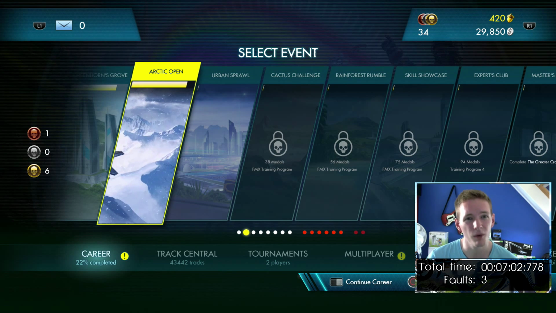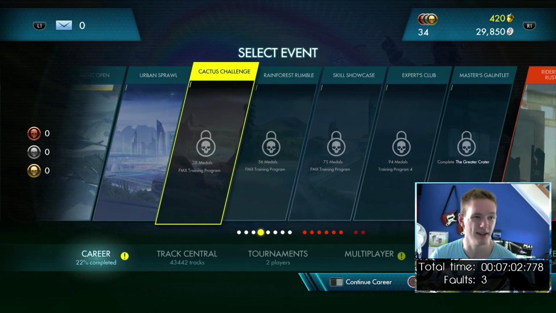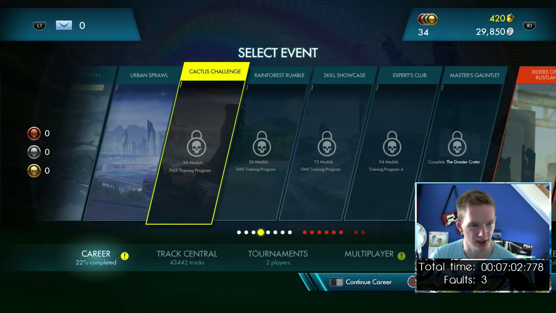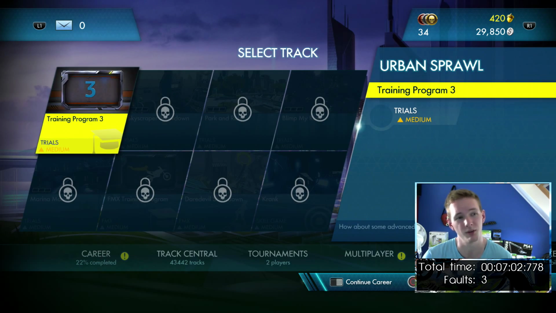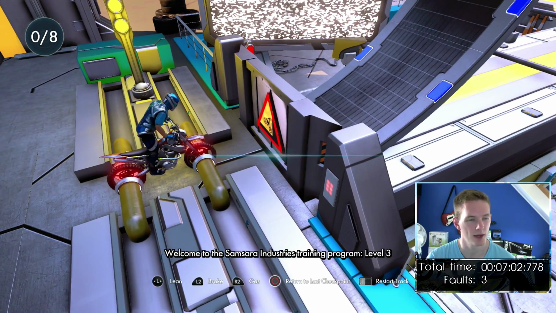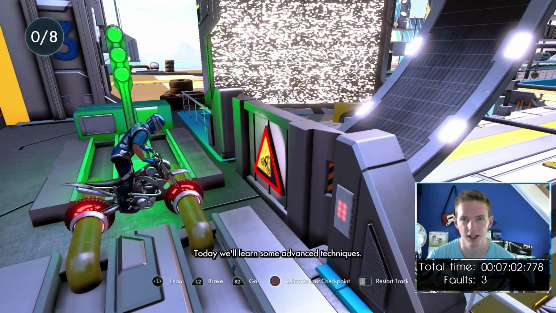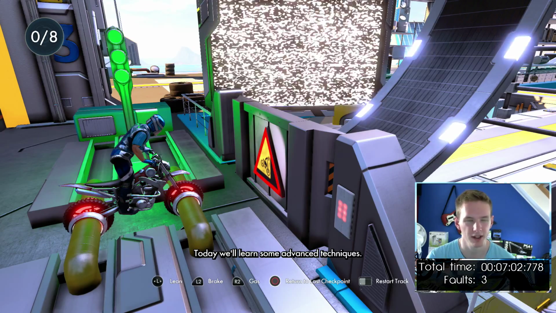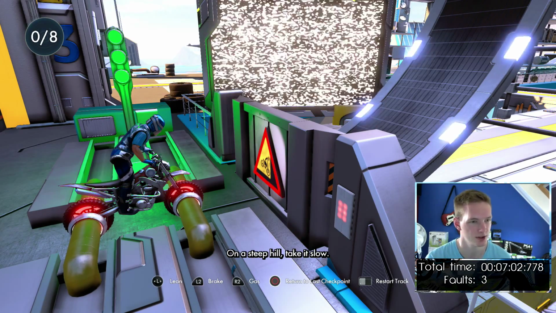That leaves us now with 34 medals, so we need 4 more to unlock the next event, which is Cactus Challenge. So that should not be too much of a problem, so let's just jump straight into the first track of Urban Sprawl, which is once again a training program. So in this training program, they're gonna show you the more advanced techniques which you will need to complete the advanced tracks, the medium tracks, the hard tracks, and the extreme tracks.